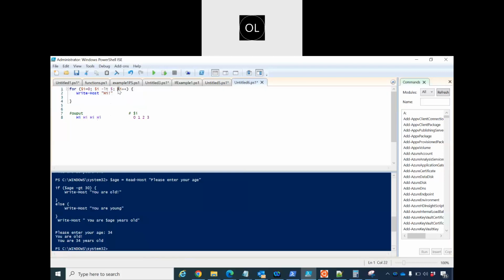What is next? Increment I by 1. 4. Now what is next? Evaluate the expression. 4 less than 5, true. You're going to print high. End of the for loop. What is next? Increment by 1. Now evaluate the expression. 5 is less than 5.